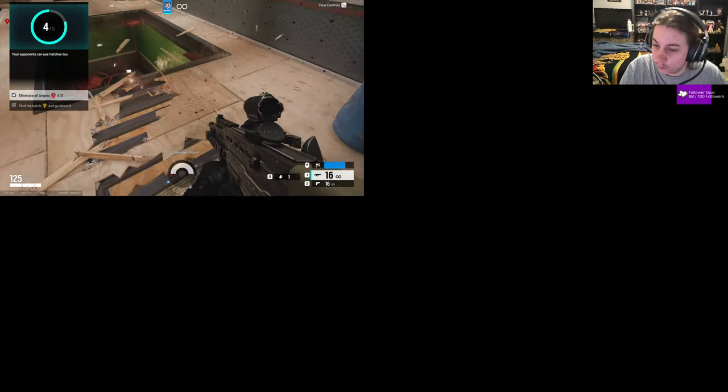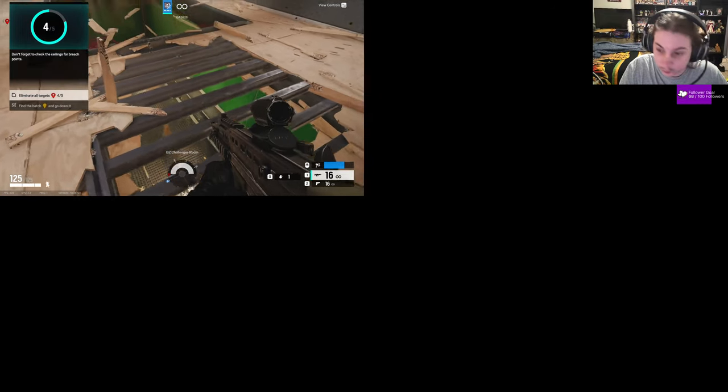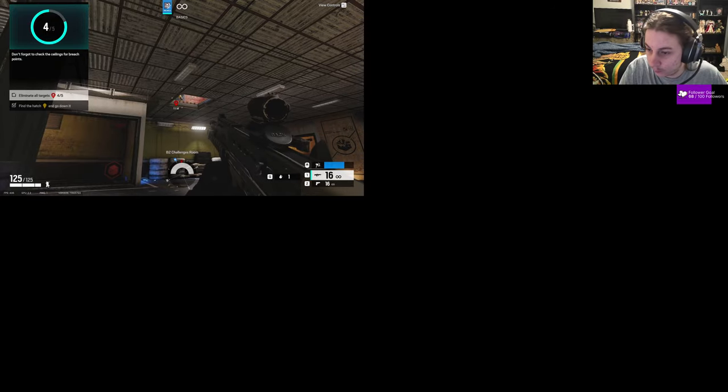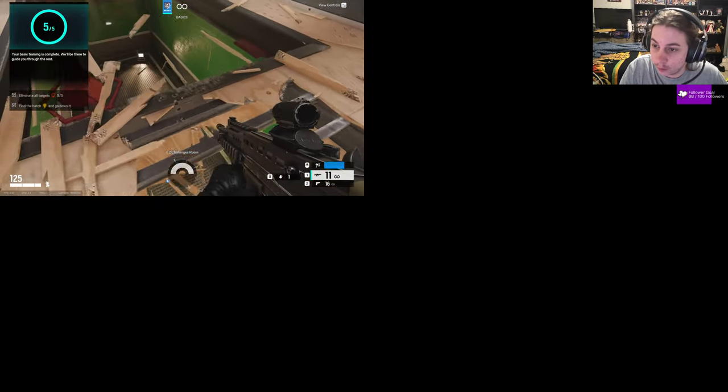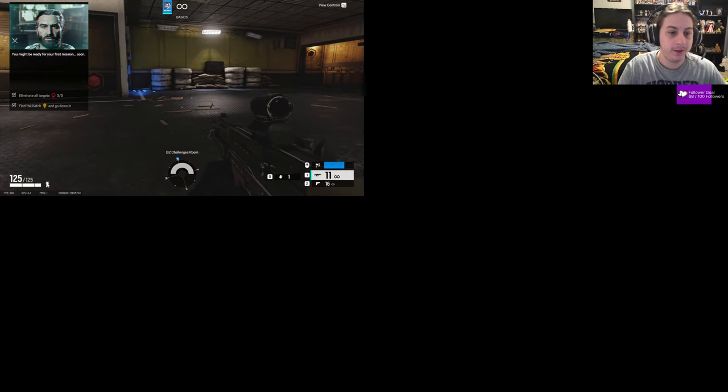Your opponent can use hatches too. Don't forget to check the ceilings for breach points. Ceiling. Basic training is complete. We'll be there to guide you through the rest. Oh, cool. I got you. Might be that ready guy for your first mission. Okay. Soon. Soon?